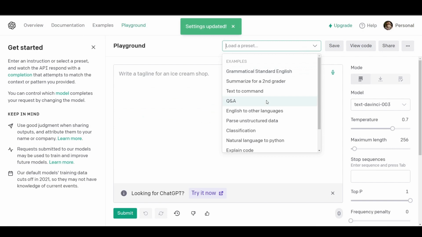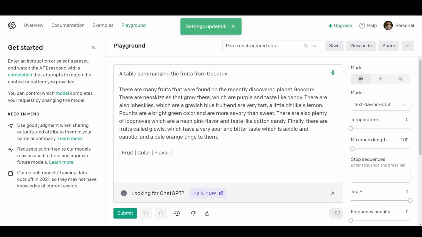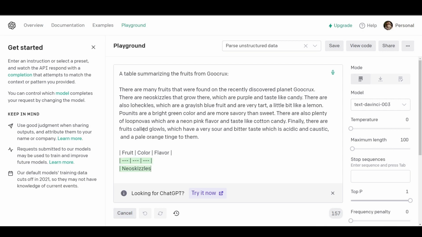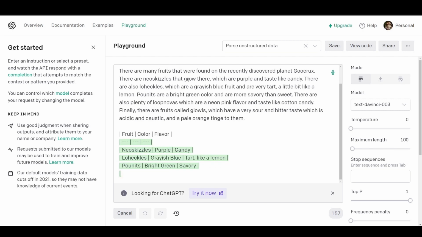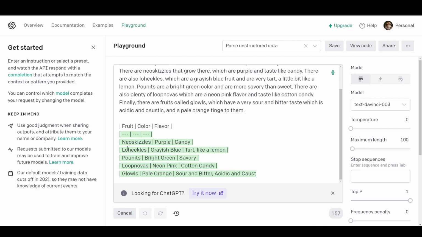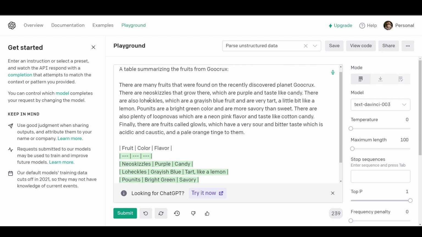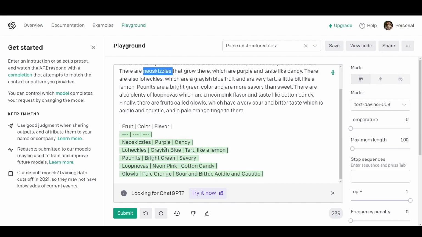So I'll go to another prompt now. It is like parse unstructured data. Basically this is for data analysts. If you have a bunch of text from your business analyst, what you can do is just convert that into a data set, or basically this could be a table structure as well. This is helpful for programmers as well. Once you have any particular business problem, you can just convert it into a standard database and make the changes that you need. It would give you the input, all the text as well. So basically we have new sizzles, new skizzles, we have grayish blue color, and we have the flavor as well. So that's pretty amazing.